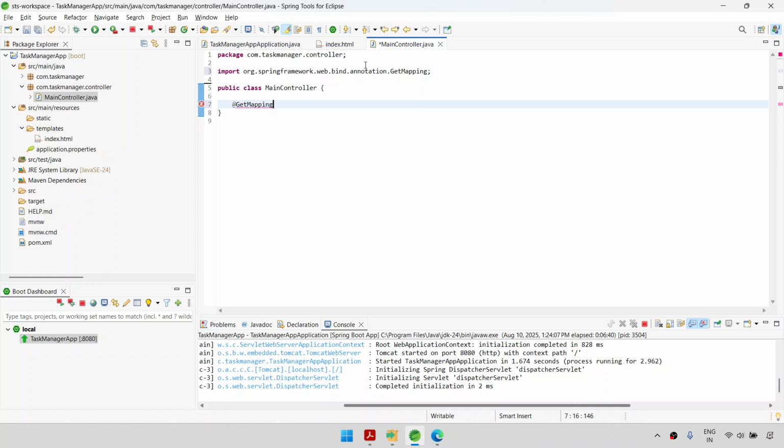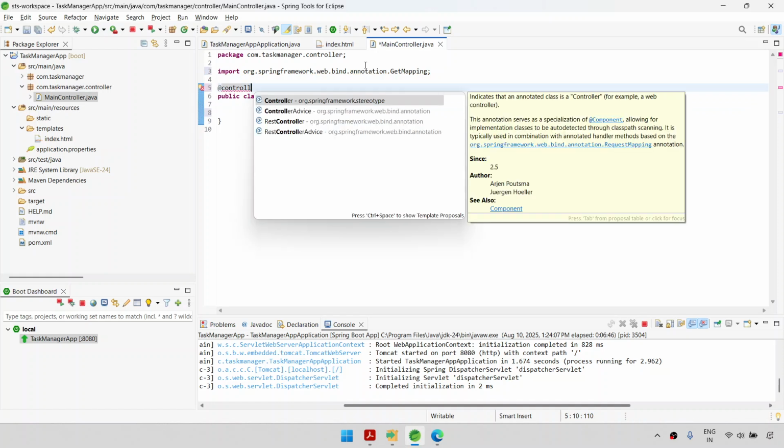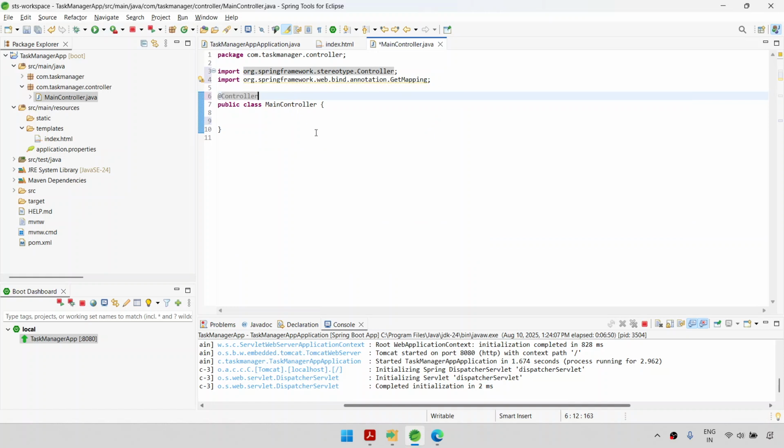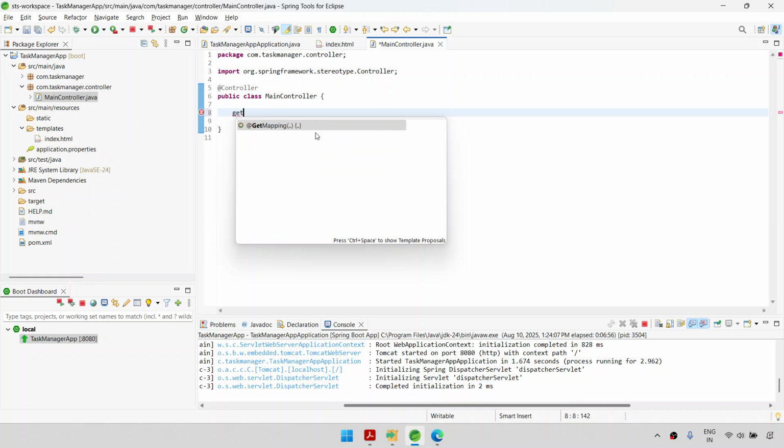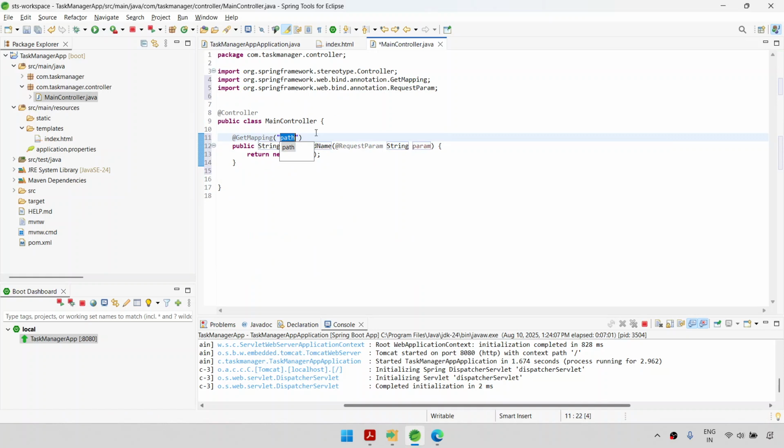Before typing this GetMapping, let us first tell that this class is a controller type, so that it will help us put in some new things. And now you see, when I type GetMapping, it will give us ready-made code.